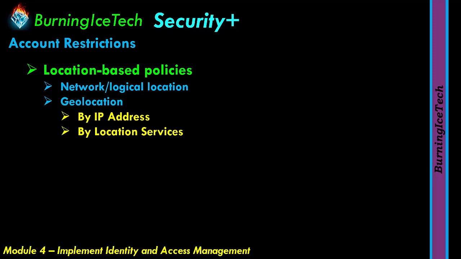Now, if it's based on public IP address, which is the more common one, that will be based on a public IP address. So if you go home, you're going to have a different public IP address and it's not going to log in unless that public IP address at your home has been specified as one of the allowed public IP addresses. Now, before you ask, yes, you can bypass this by using something like a VPN in case you guys are wondering. So if you guys are wondering about it, yes, it can be done.